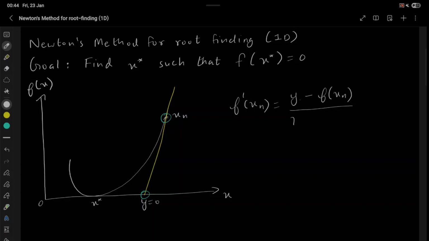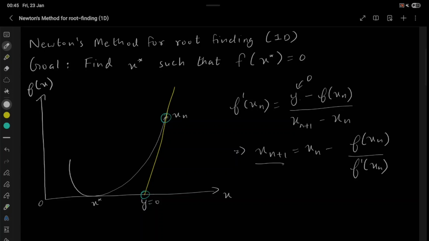So the x value, let's call it the next value, minus the x value here. So if we set this value as 0, and if we move the things around, we can say that xn plus 1 is equal to xn minus f of xn over f prime of xn.